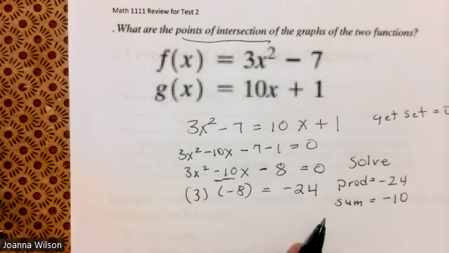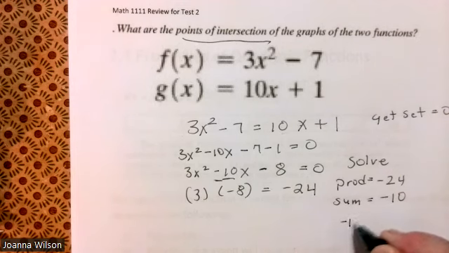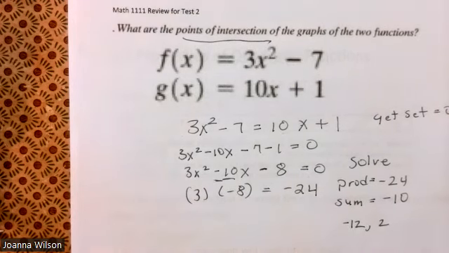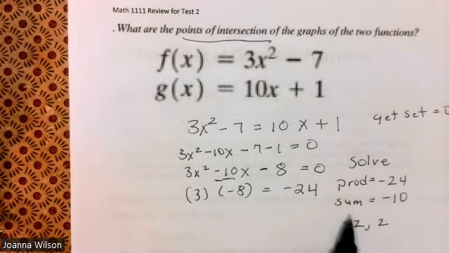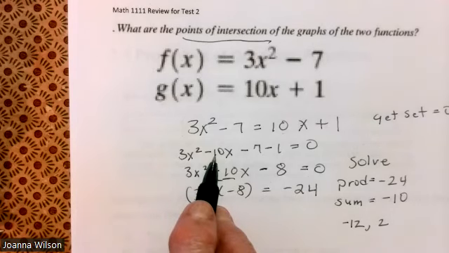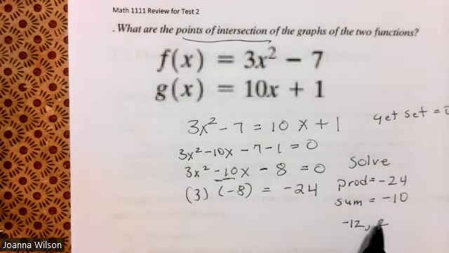Okay, so how about 12 and 2? Would that work? If I take a -12 and a +2. And I know I'm going to make the 12 negative because this middle term is negative. So I want the bigger number to be negative. And then that means I'll make the 2 positive. And that'll multiply to give me -24. And it'll add to give me -10.